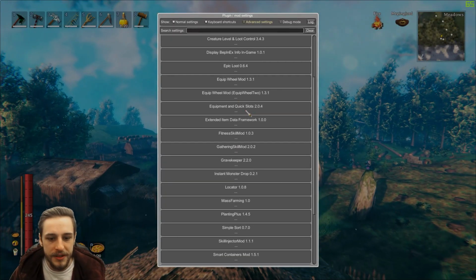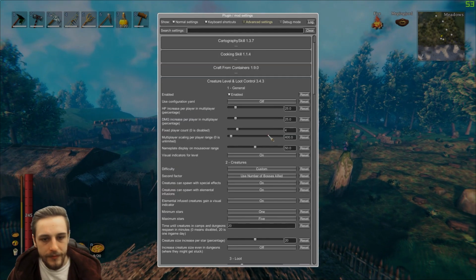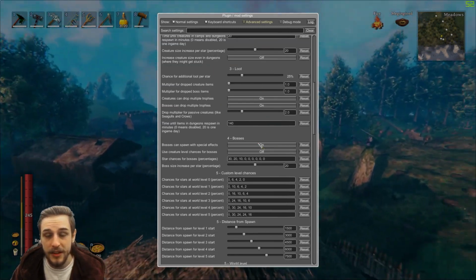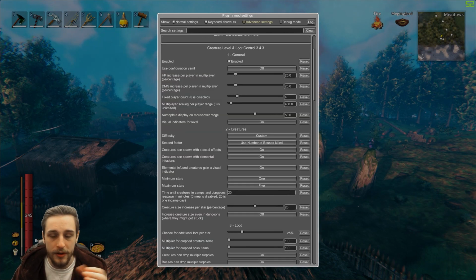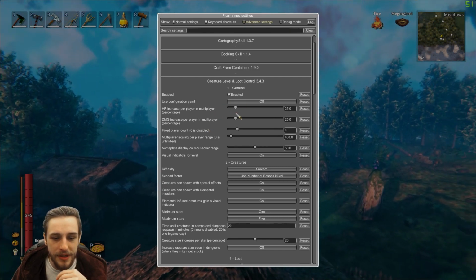So we're going to look at the options for this. Here's all the other mods that I'm working with at the moment. But Creature Level and Loot Control, it has these config files. If you guys don't know how to install the BepInEx config manager, I do have a video on that as well. You can check the channel, or it'll be linked in the description below. But this basically enables you to customize everything.